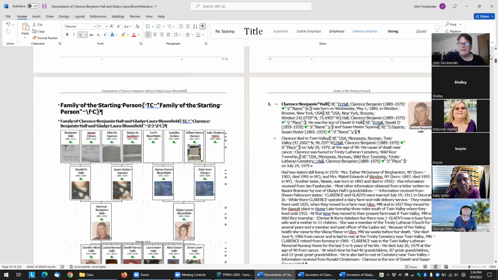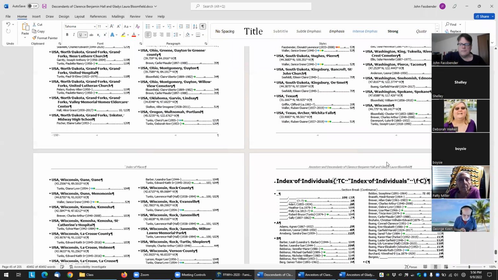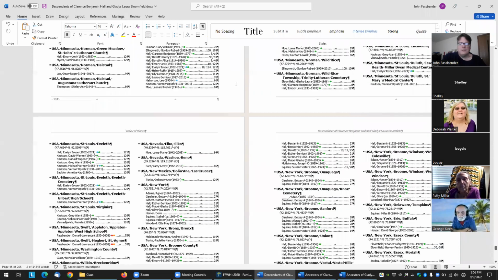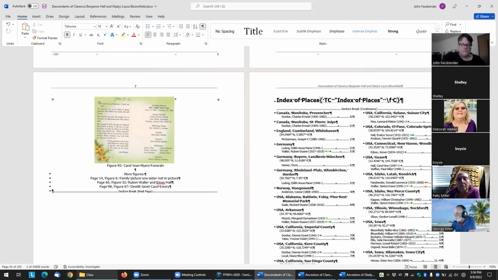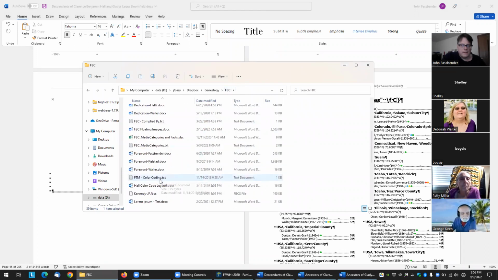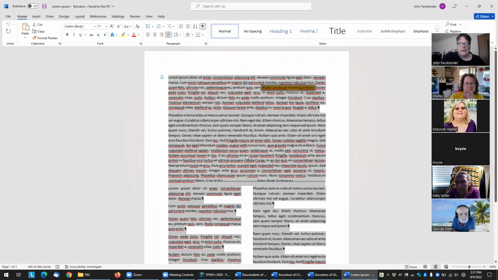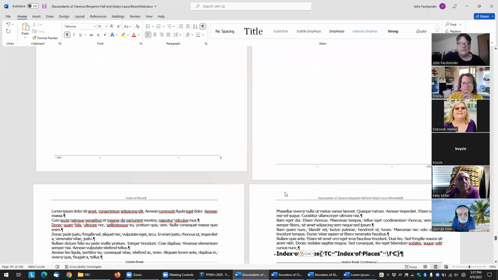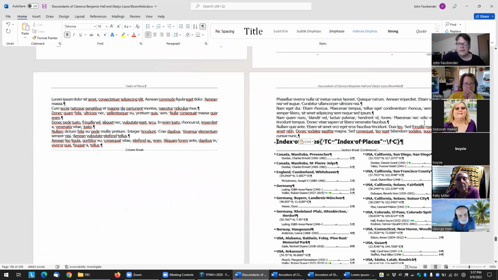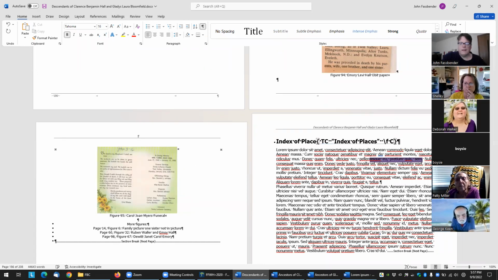And likewise, you can use the same technique, because if you scroll down here and see these codes for an index of individuals, if you wanted to throw in, say, an appendix, you could just add in those codes. It's nothing important, but it's just a good example. If I wanted to make an appendix, okay, I just typed in that. And I'm just kind of lazy, so I'll just copy that and put it there. And I'm going to just call it appendix.